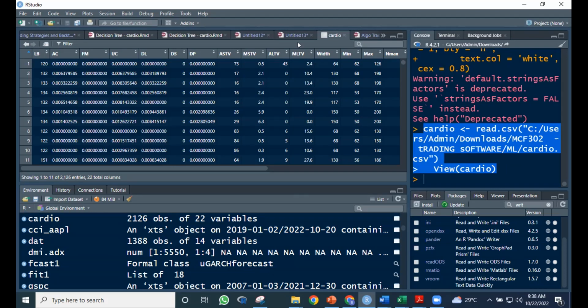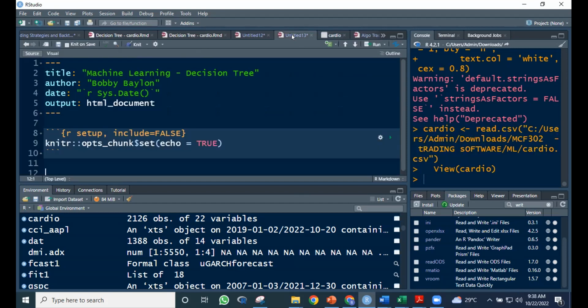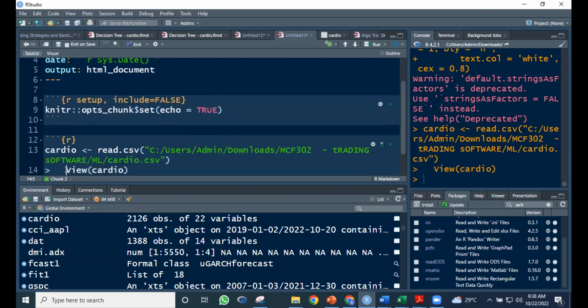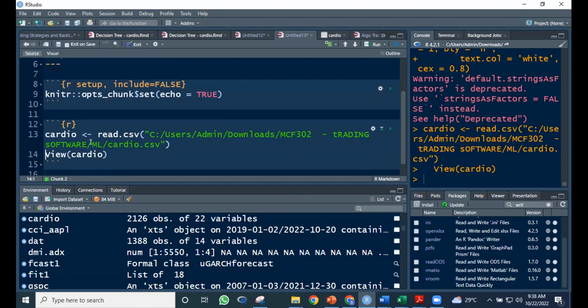Okay, so saan na ba siya? Alright, so I'm going to copy this. Control Alt I and then Control V. Tatanggalin ko lang tong greater than sign na to. Okay, so the function that's used is read.csv. Tapos, ito yung pangalan ng data, cardio.